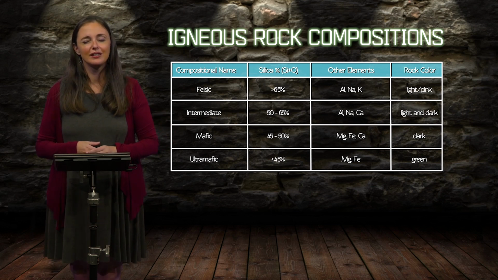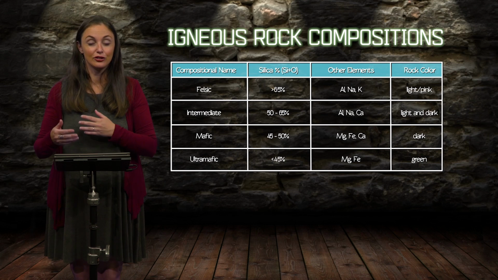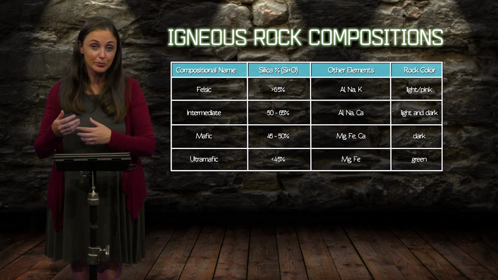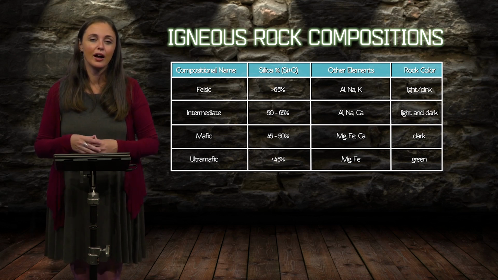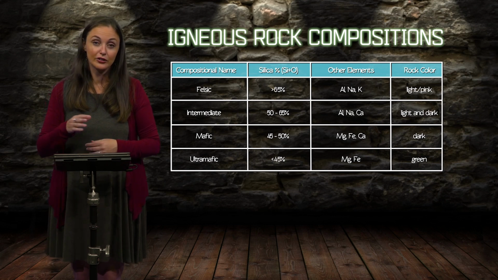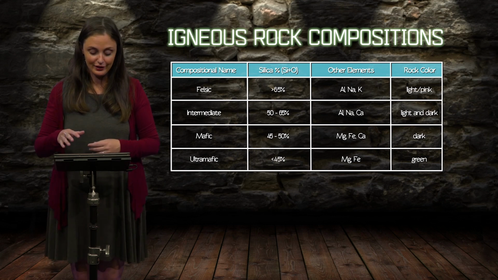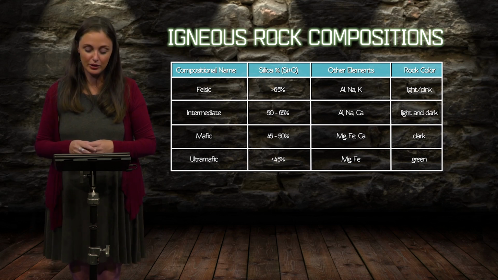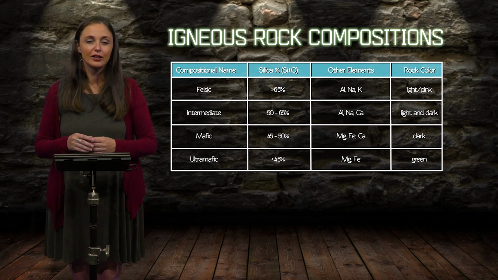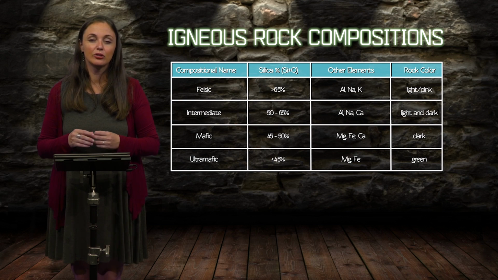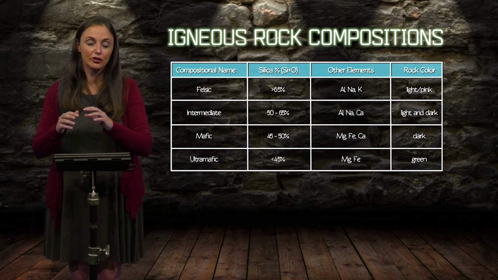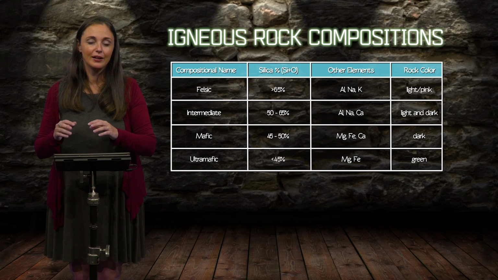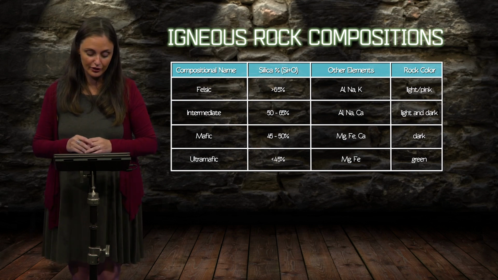So it's easy to think of this as a light to dark scale in the overall compositional appearance of igneous rocks, where granite, or any felsic rock, would be almost completely white, and ultramafic rocks would be completely black. But that's not quite the case, given the elements present within those minerals. So felsic igneous rocks typically have some fairly light elements, some white to gray and some black minerals, but a lot of pink in there as well. And that helps you identify the felsic igneous rocks.